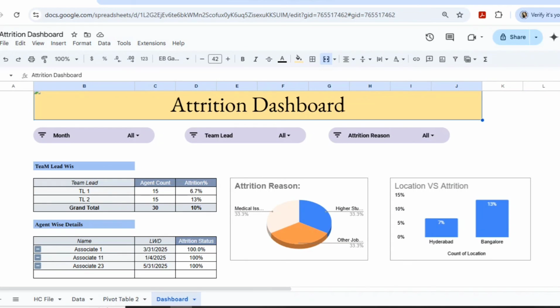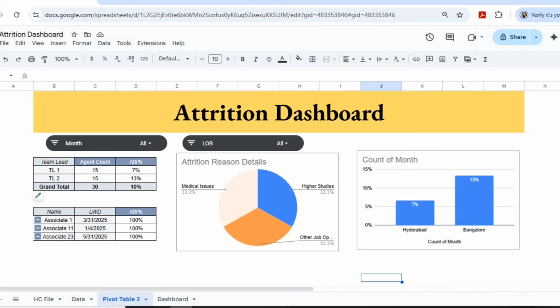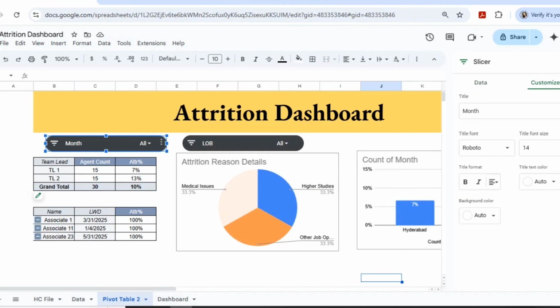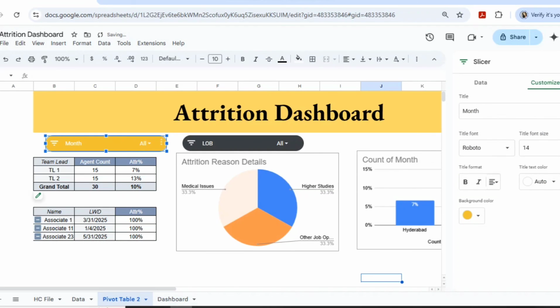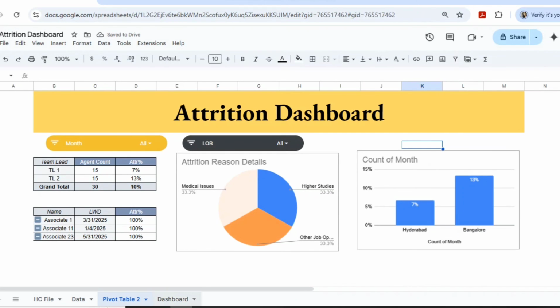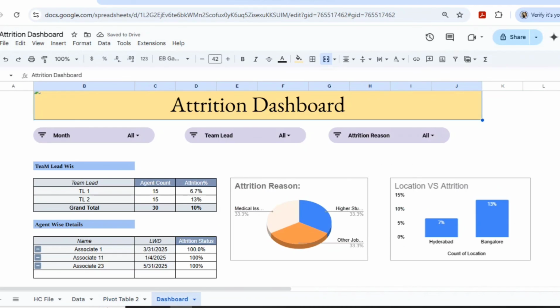And also you can see here I have done some color changing. So you can click on this pivot, this slicer. Can you go to customize and you can change the colors, whatever color you needed. It's up to you. So changing in color we can do, we can add many more graphics. It's up to us.